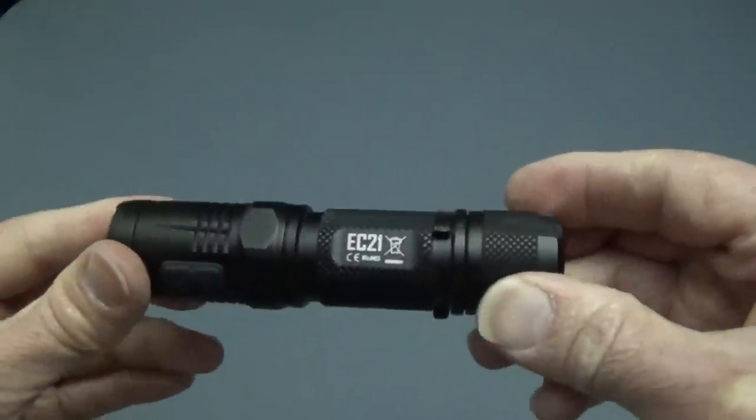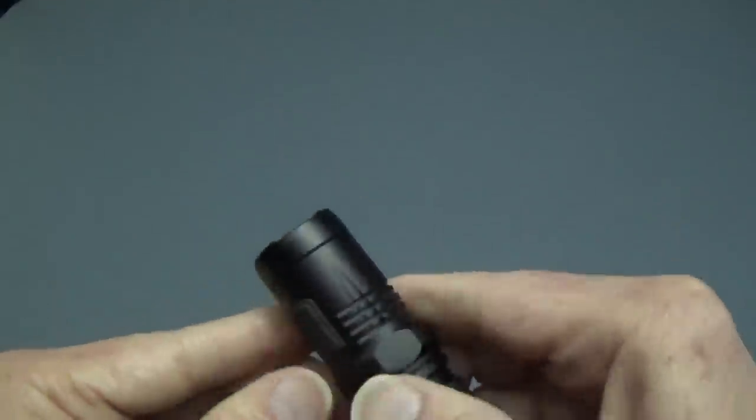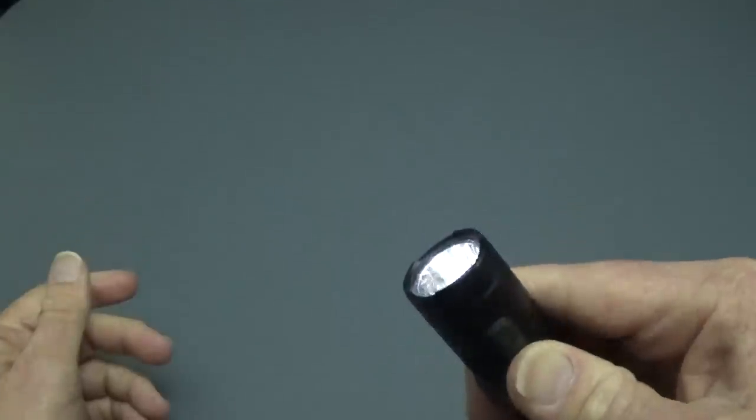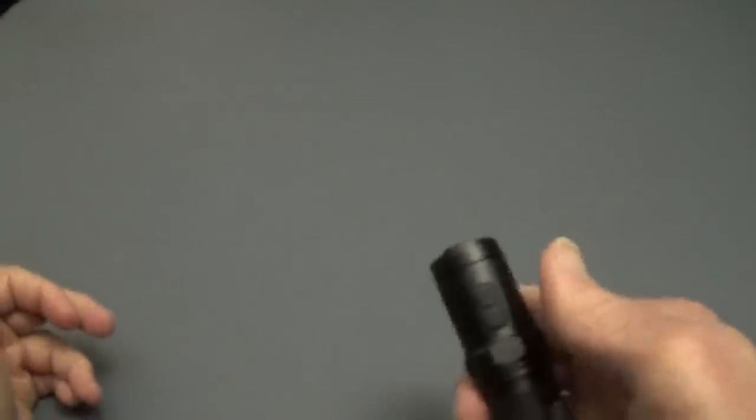Okay. Here's the EC21. It's turned off. Same with any other light. You can press the power switch and you've got light. And more often than not, when I turn it on, it seems to come on in moonlight. But I do use moonlight a fair amount. So anyway, I pressed it and it's come on in moonlight. Want to switch the modes? Well, then press the mode switch. And of course you will incrementally start to rise in lumens with every press. So that's your basic operation: off, on, and then of course change the modes.